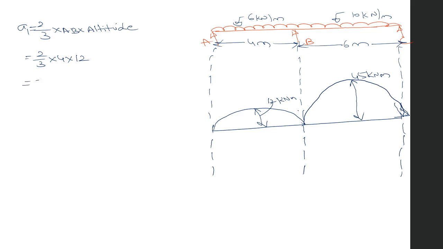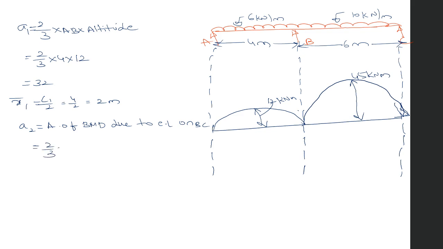And x1 bar is nothing but the center of gravity. So for this, the center of gravity is L1 by 2, that is 4 by 2, which equals 2 meters. Similarly, calculate A2 on BC. A2 is also nothing but the area of the bending moment diagram due to external loads on BC. This is the shape of the bending moment diagram.